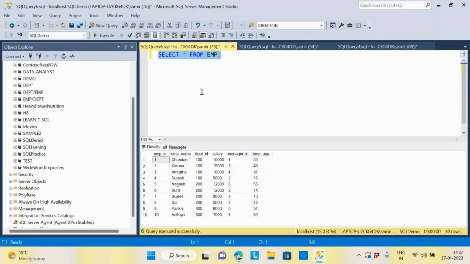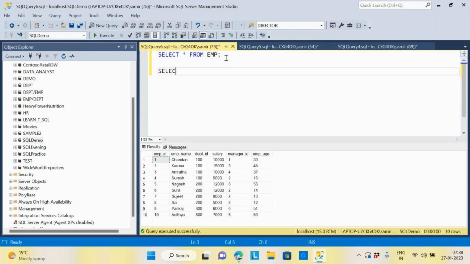So here, basically, I want to create a column on this table, say department.